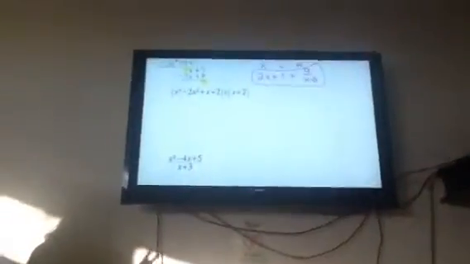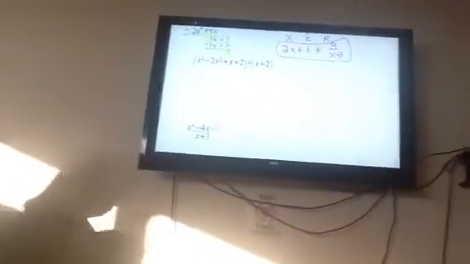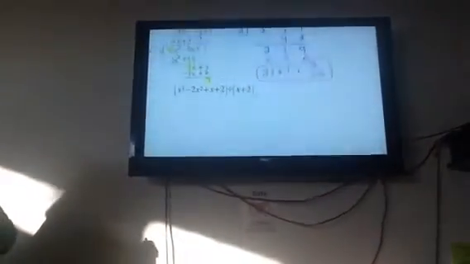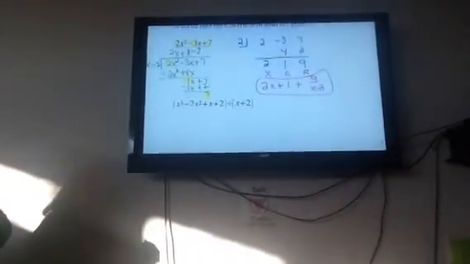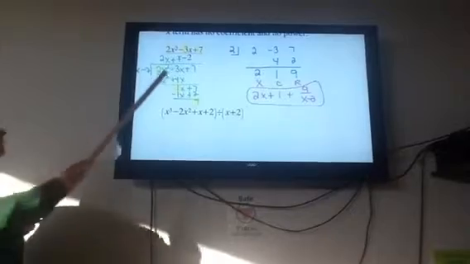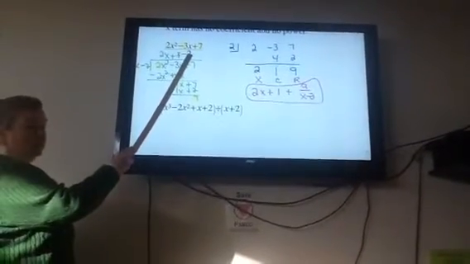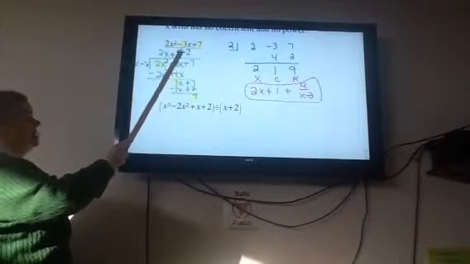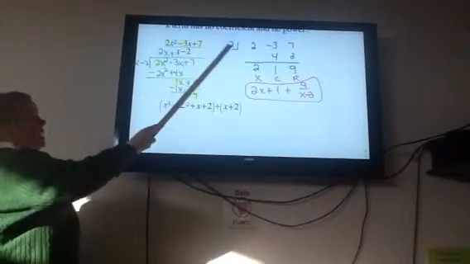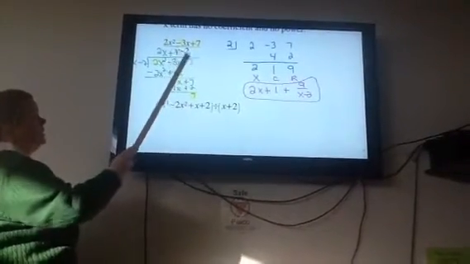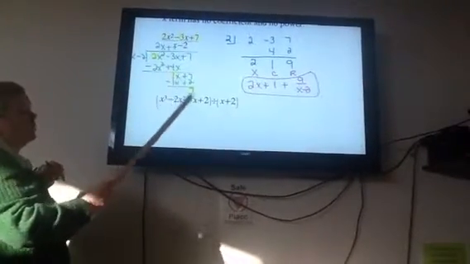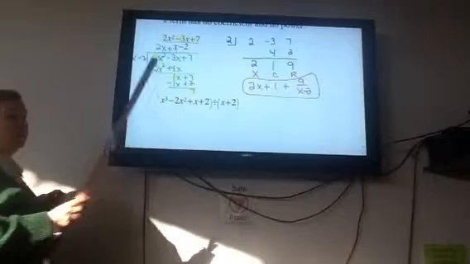Because there's a couple little tricks in here too that you got to watch for. Yes? Why'd you put a 2 in that box? Because that's what we're dividing by. We're dividing by x minus 2. So we change the sign. If it says x minus 2, we put a positive 2. So you put the opposite of what you see there. The reason we change the sign is that it compensates for all the subtraction that you would do in long division. Okay?